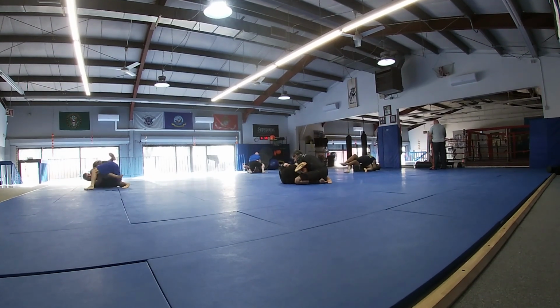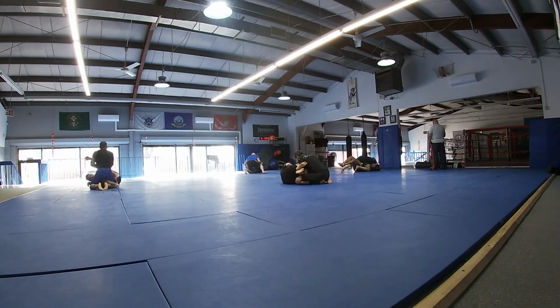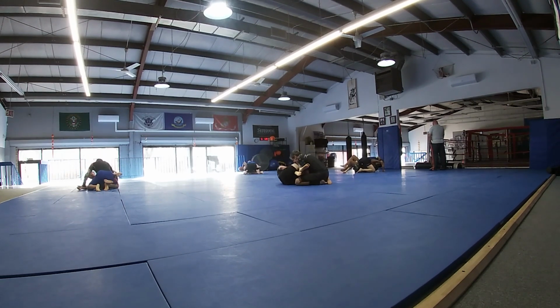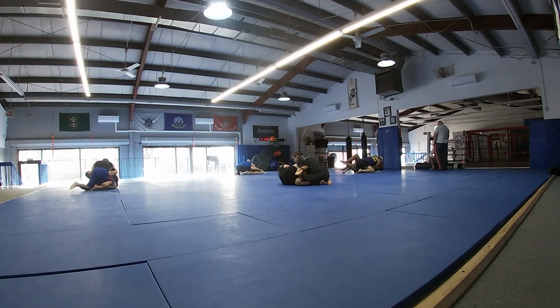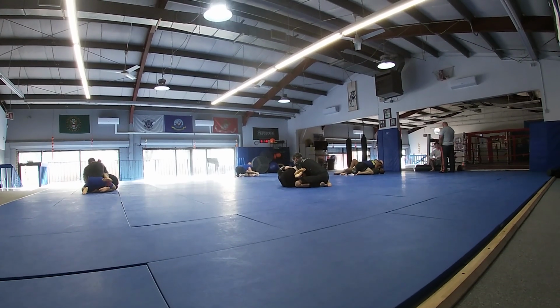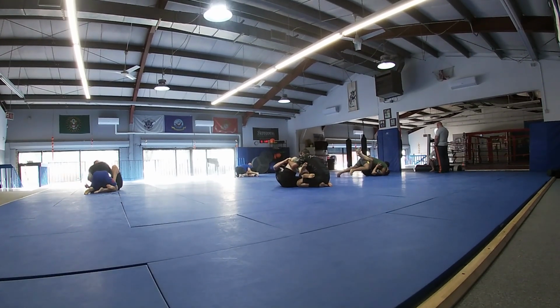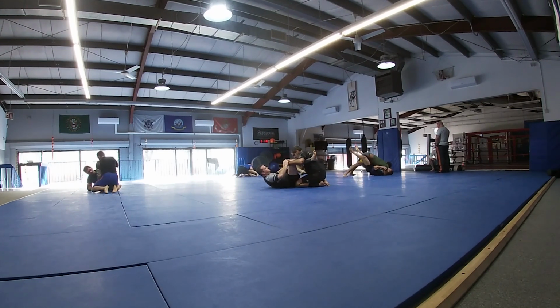Next time I'll use a more zoomed in lens. I'm using a GoPro on this, and it covers the whole room, but we look too small. Oh, here we go.